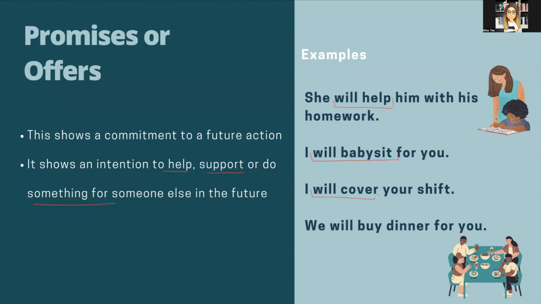Another example of promising to do something in the future, committing to doing something in the future, and you have the full intention to help somebody out with this in the future. And that's when we're using the simple future structure in all of these. Our final example, we will buy dinner for you. Again, the subject we has intention and a commitment to buy dinner for this person. It is an offer or a promise to do this in the future. Just like that. Will buy, and we're using that simple future tense. So those are the cases that we typically use the simple future.